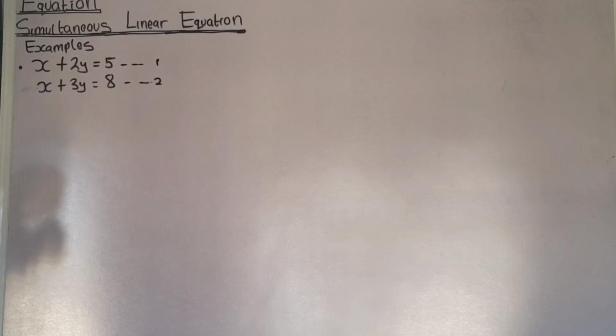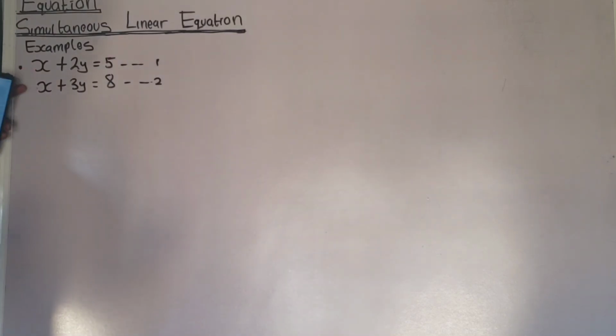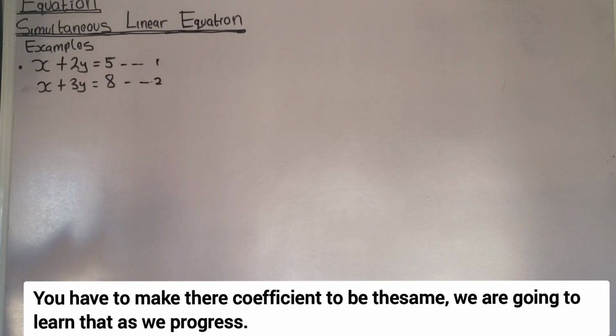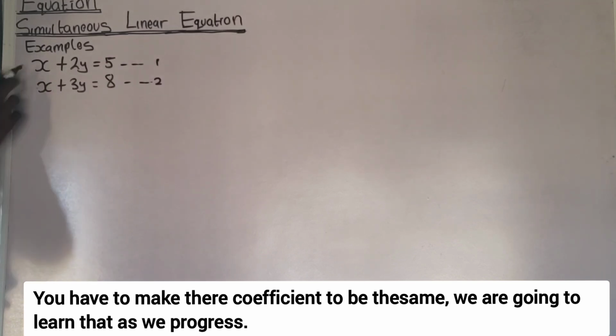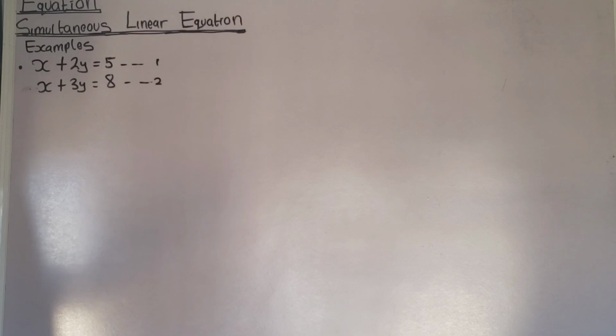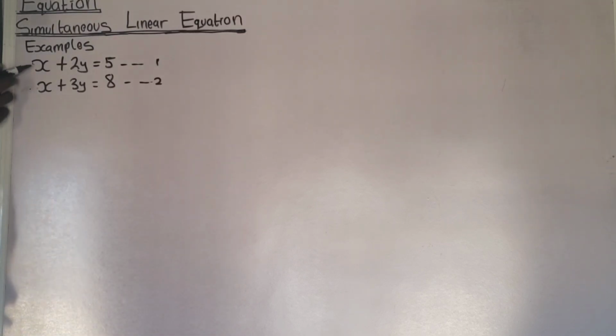If you don't understand, listen to the explanation again. The first step is that you have to know the unknown that you want to eliminate. In this case, I want to eliminate x. Now, you have to check if the coefficient of x in both equations is the same. Of course, they are. I have positive 1x here and positive 1x here, so the coefficient is the same. If they are not the same, I'm going to do something to make sure that they are the same before I can proceed. Now, because they are the same and both positive, if I add both equations, x will not be eliminated, so I'm going to subtract.